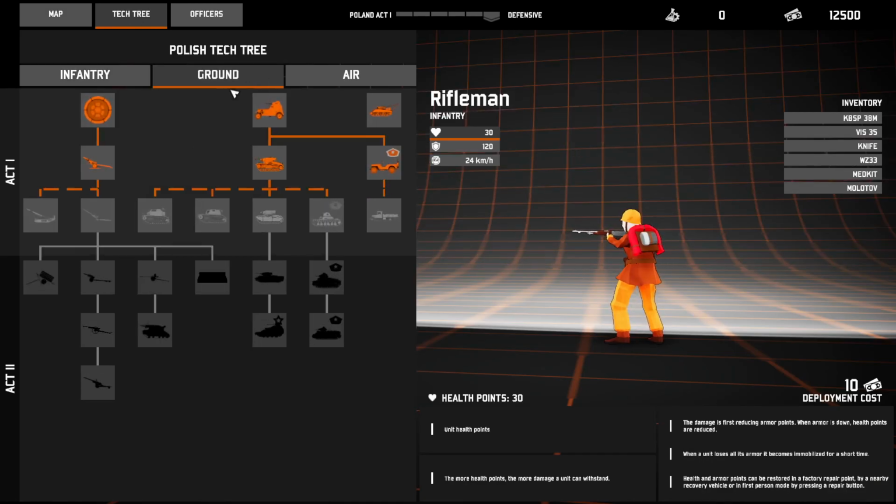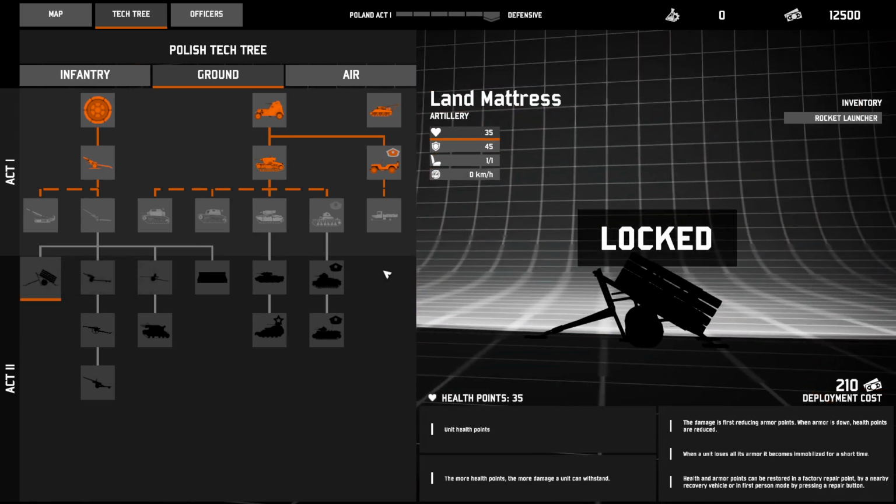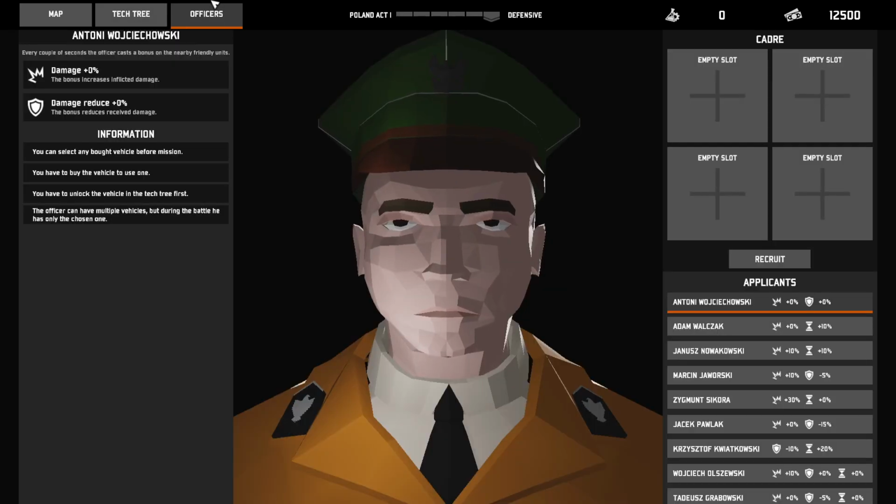Now, what's a good idea to do for Act 2 is just to get rocket artillery. I mean, it's OP, first of all. Second of all, it's pretty cheap. And the first offensive act, they have a factory.